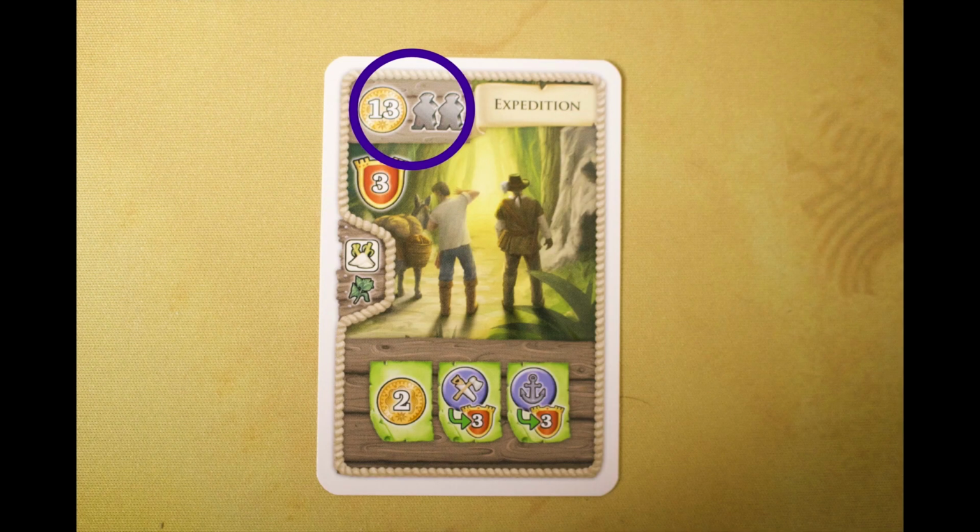Now let's talk about the cards. The cards are truly the heart of this game, so I really want to dig into them a little bit. On the top left, you're going to see the cost of the card, and this will almost always have a money cost, and sometimes it'll have an additional cost or requirement as well. For example, this expedition card costs 13 doubloons and 2 workers. Right below the cost, most cards have a point symbol, which shows how many victory points a card is worth at the end of the game.